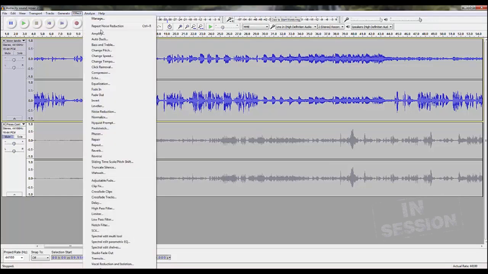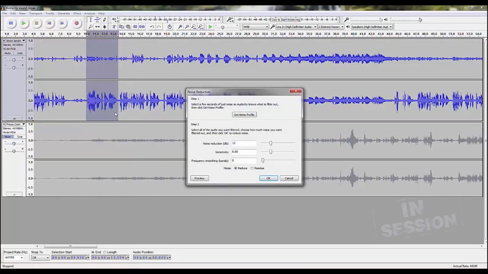Now I have some choices here in the settings. How much would I like to reduce this noise by? 12 dB or more? Some of this is going to be trial and error to see what works best for each sound file and each type of sound that you're trying to remove. For now, I'm going to choose Reduce by 20 dB and leave sensitivity at 6. Just keep in mind, the more you slide to the left, the more of the sound you're removing. I'm going to choose Reduce and click OK.